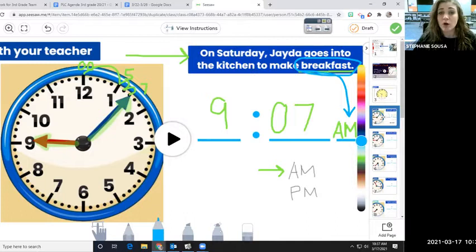It is before noon, and we know that noon is the afternoon, so we know it's a.m., okay? We're looking at this clock to determine the time. This hour hand is just past the 9, so that's why we see 9 recorded here for our hour. You will notice right here that our minutes are not on an hour indicator. They are past it.